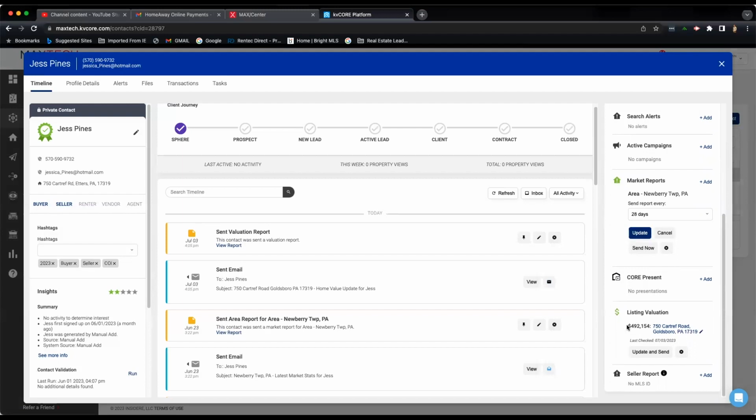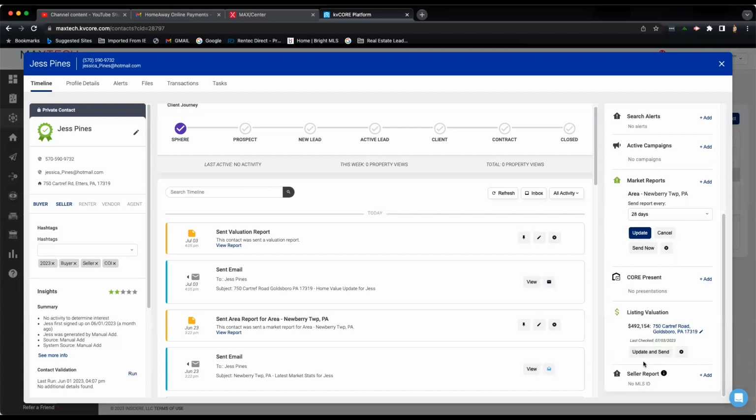The other little piece that I like in this right-hand column of your dashboard within the contact is the listing valuation. So you can see down here that the last time I checked and sent it to them was 7/3. I'm sorry, it wasn't the last time I sent it, but it was the last time it was checked within the platform.